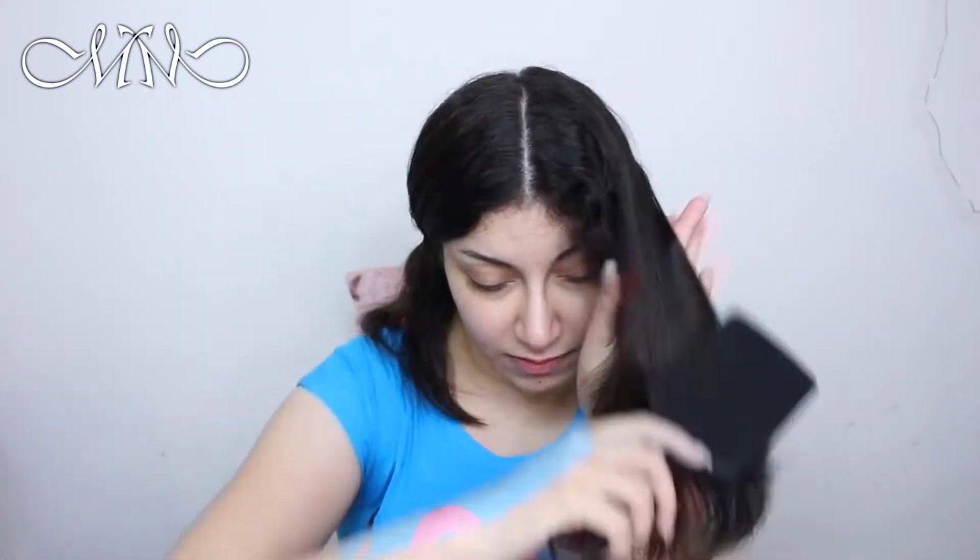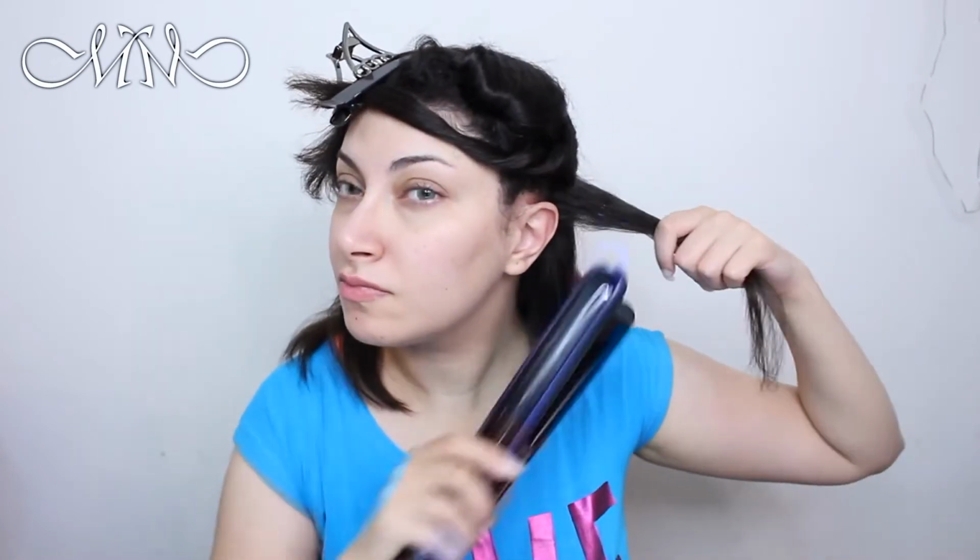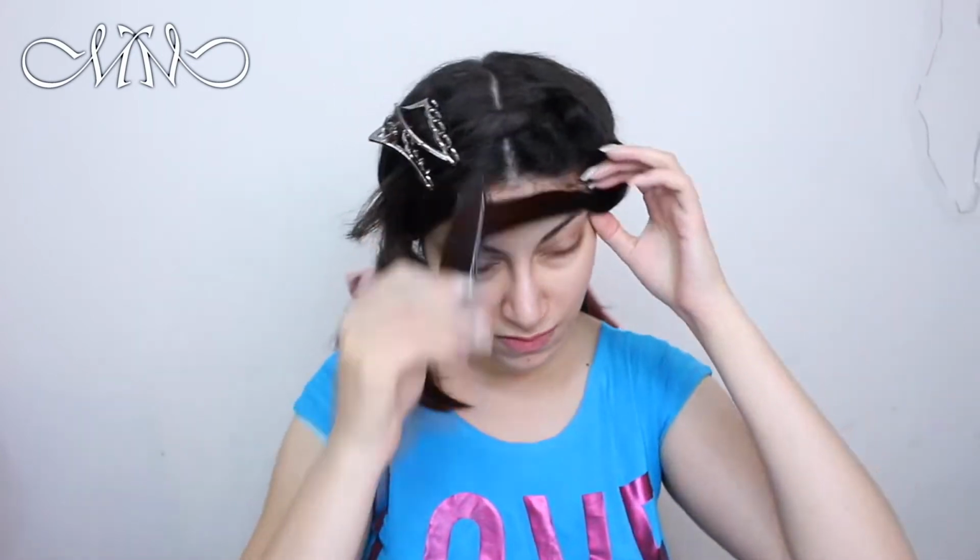I'm going to leave you now to see the rest of my hair and how I divide it until I finish this part. I'm going to come back in a second after I finish this part to show you some little tricks that I do on the other side to make my hair on the back very beautiful. So stay tuned and enjoy watching.